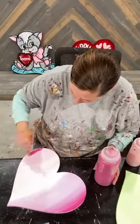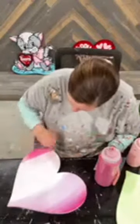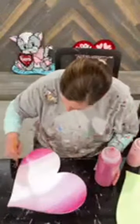I'm kind of doing an off the cuff ombre look. I didn't have this pre-planned. I just thought, okay, let's just do something a little different than just the plain Jane.